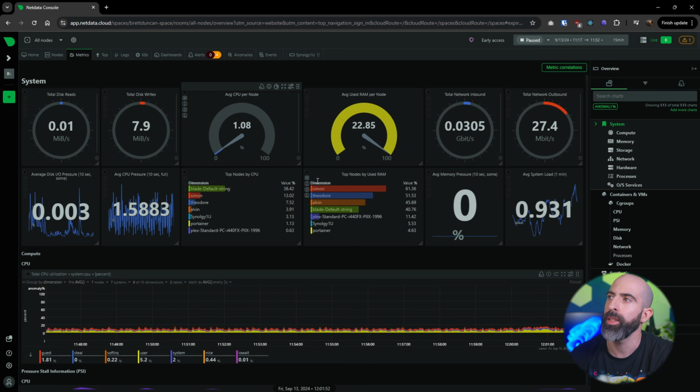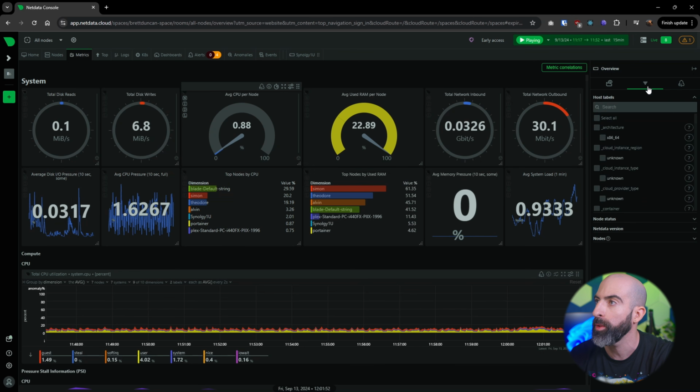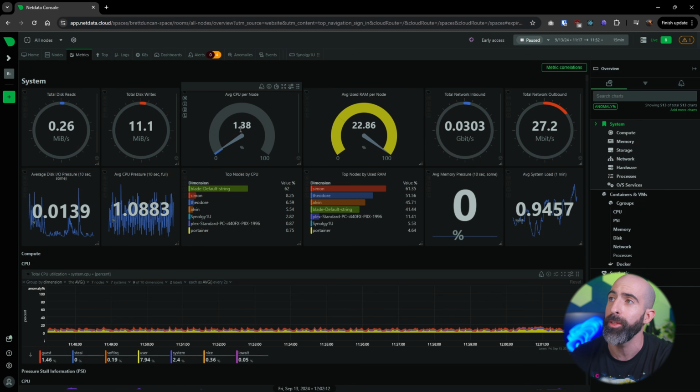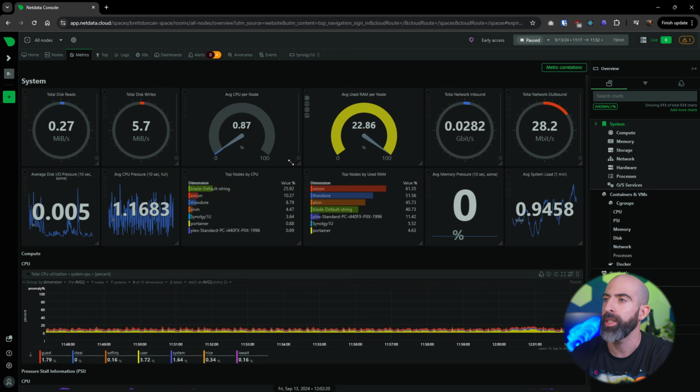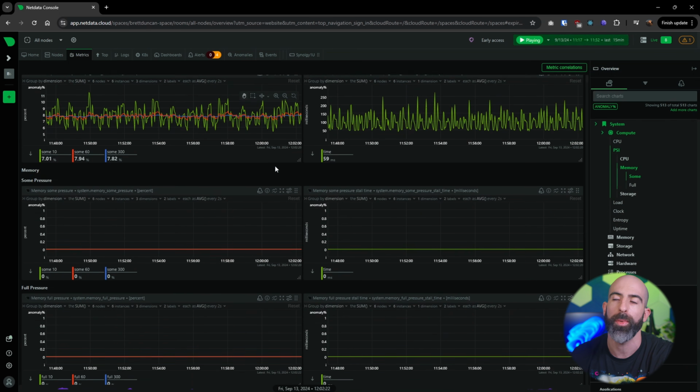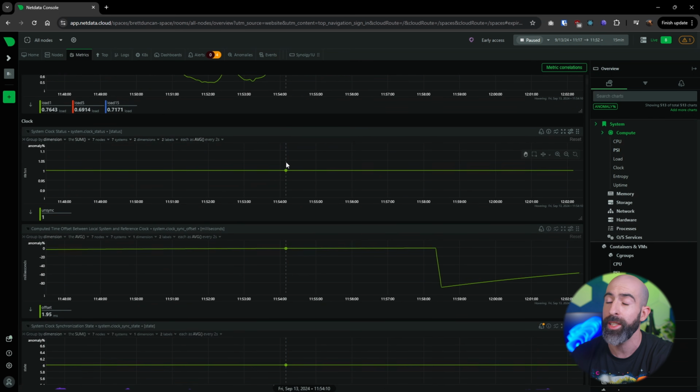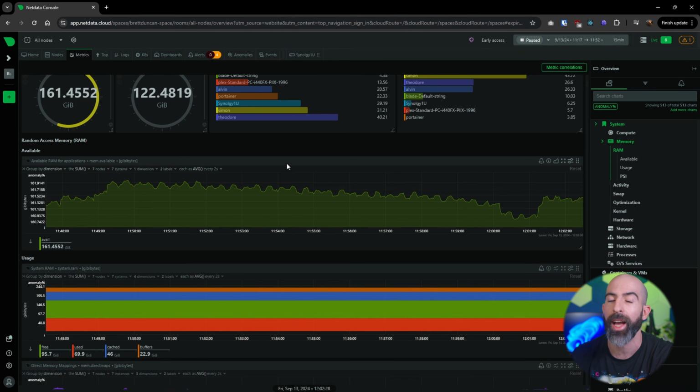Metrics, this goes into more detail. So this is your entire system put into one. And again, you can filter, but here you can see average RAM used per node is 22, average CPU per node 1%. You can see I'm not doing much in my home lab. That's no secret. And again, you can filter down, you can scroll down for a bunch more default graphs and stuff. Again, all of these are default. It's crazy how much there is.